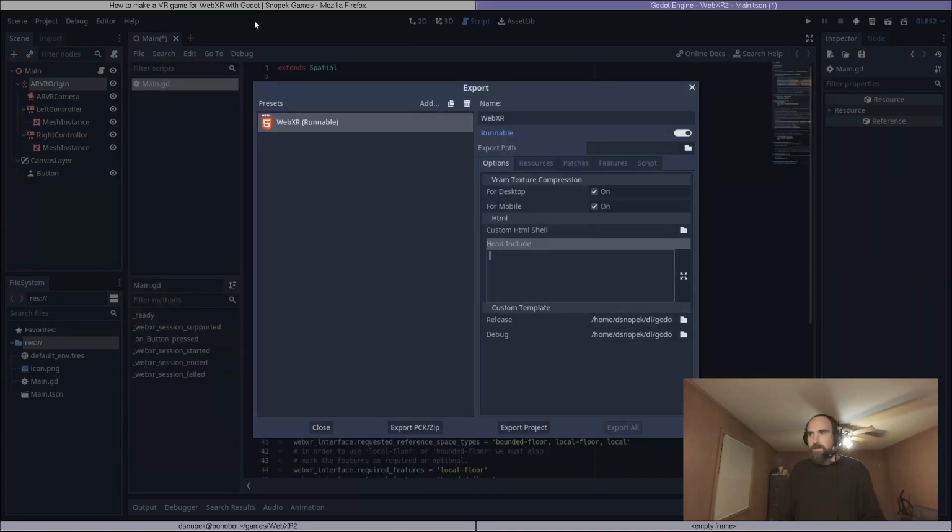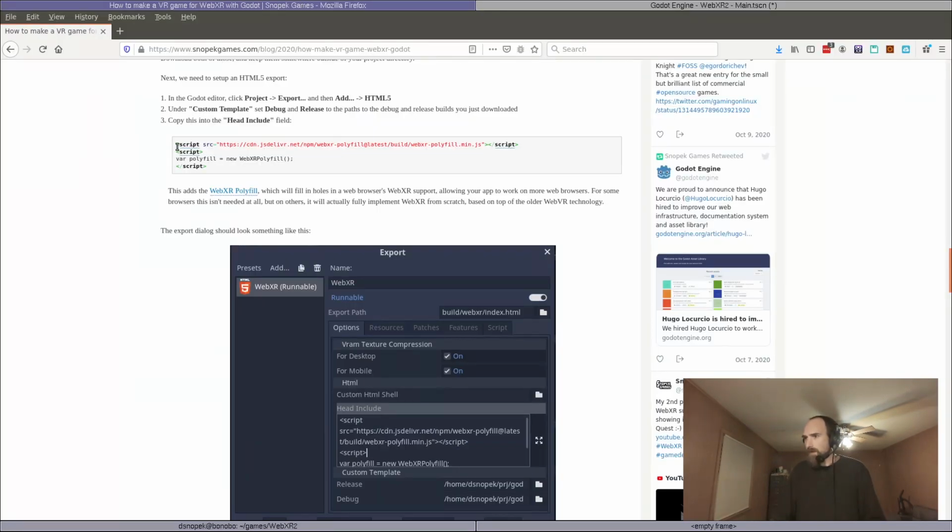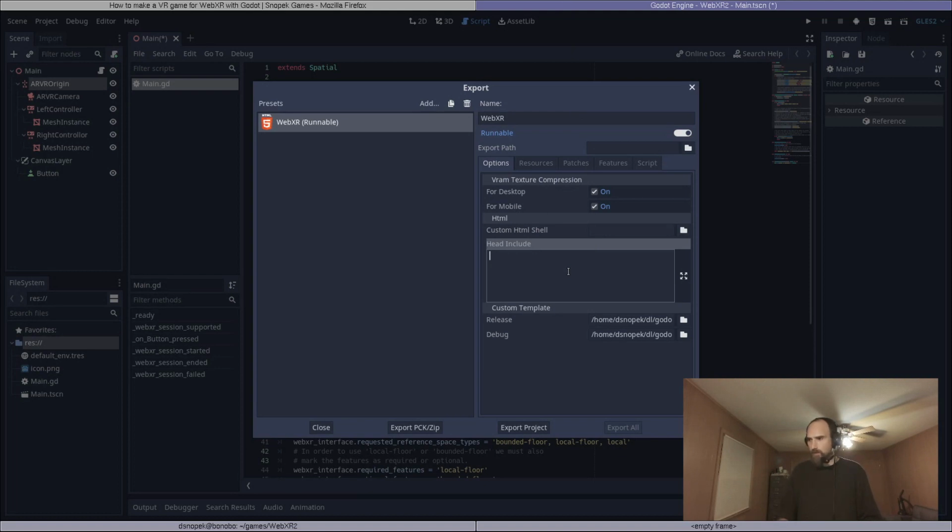All right, and then next we need to copy and paste this little bit of HTML and JavaScript and put it in the head include here. What this is doing is it's loading the WebXR polyfill, which will fill in holes in your browser's WebXR support. So if it supports WebXR, but it's missing some feature or does some part of it off spec, then the WebXR polyfill will actually fix that so that it will work exactly as spec.